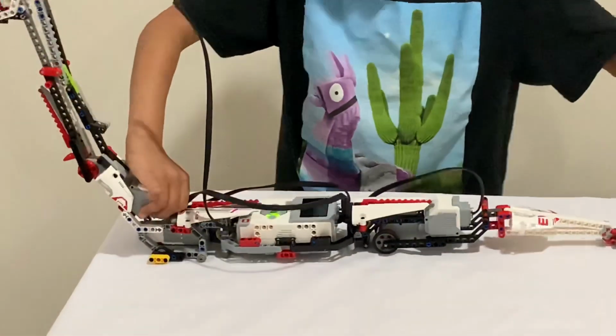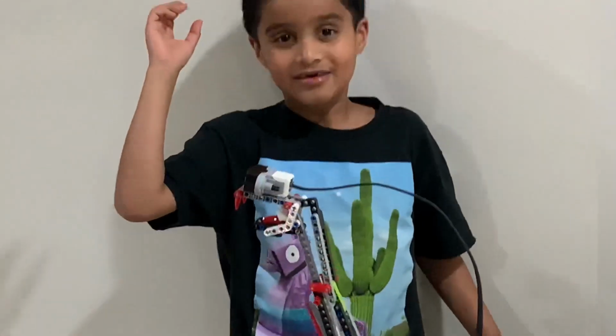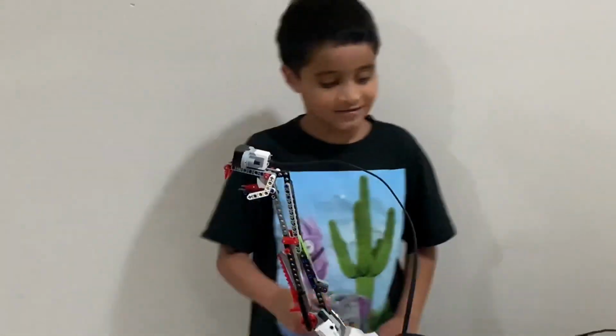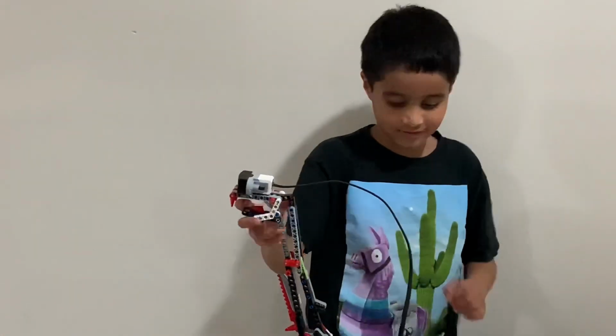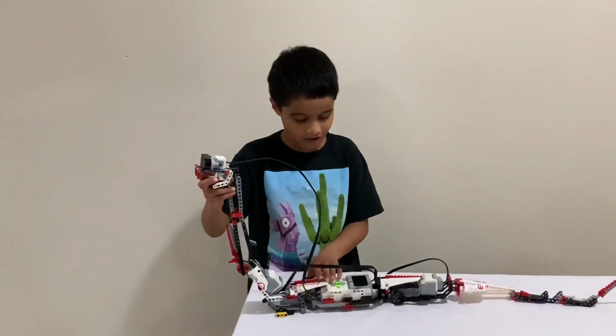And on the sensor, there's one sensor, this sensor is called the infrared sensor. You see its eyes are red, that's right. And here I'll show you it. And now I'm gonna show you how it works.